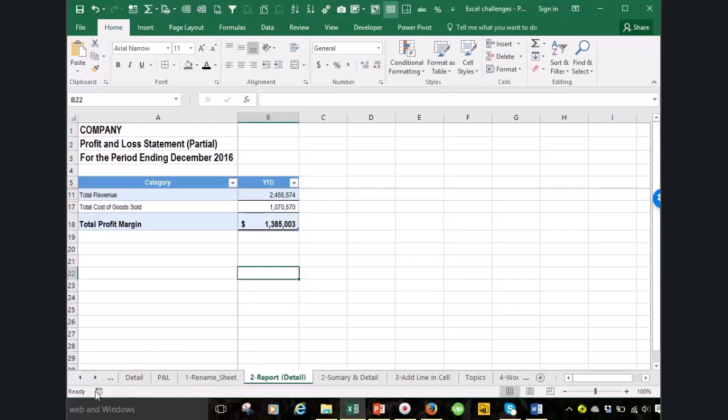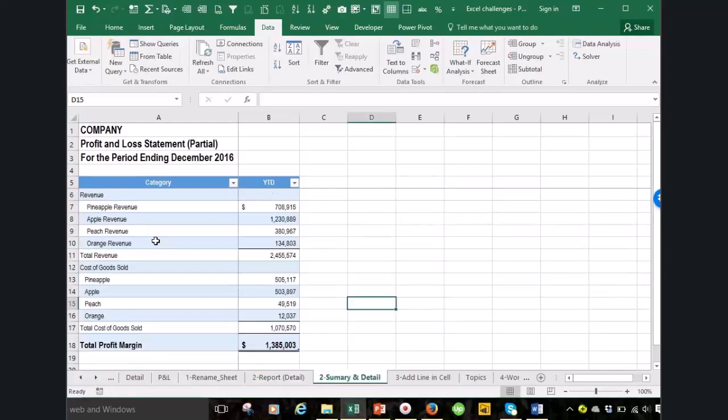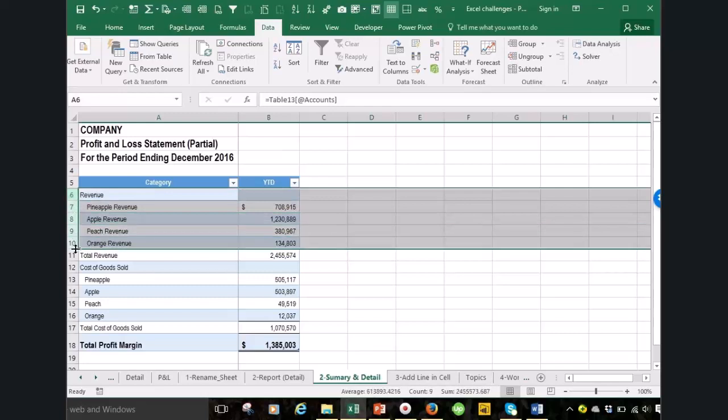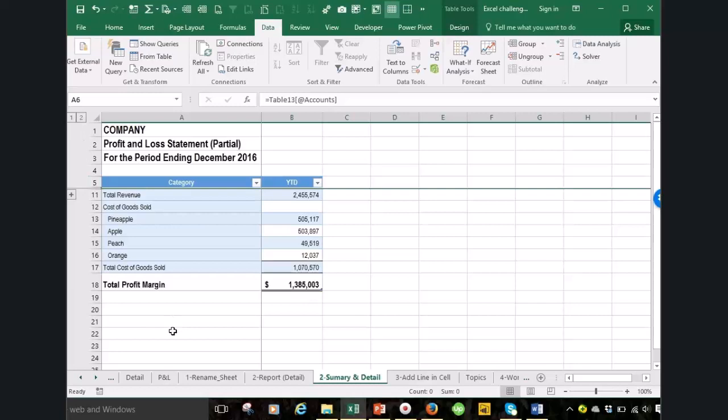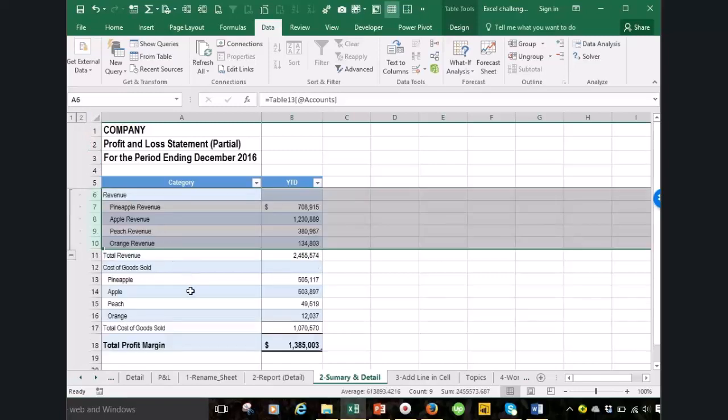Yes, there is. In the P&L statement, select rows 6 through 10. Then in the Data tab, under Outline, Group. As you can see, two buttons appear on the top, 1 and 2. If you click 1, the group rows will be hidden, and they can be unhidden if you then click 2. So this is a way in Excel that records the hide, unhide settings so that we do not need to redo them over and over again.